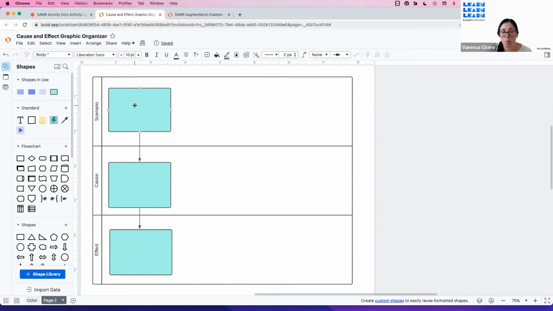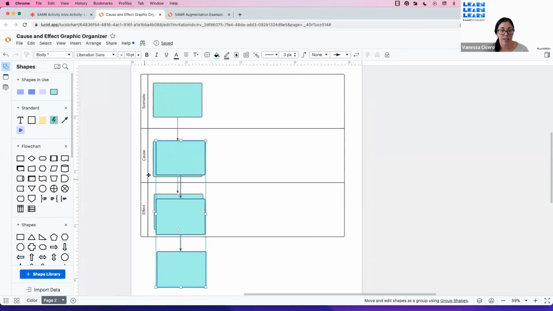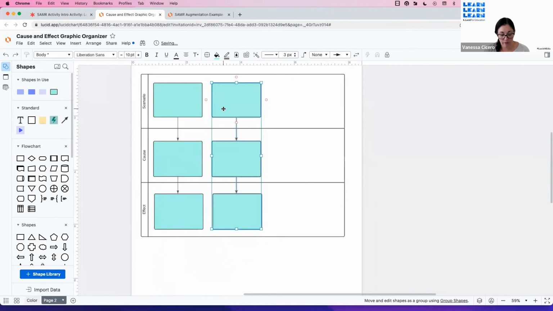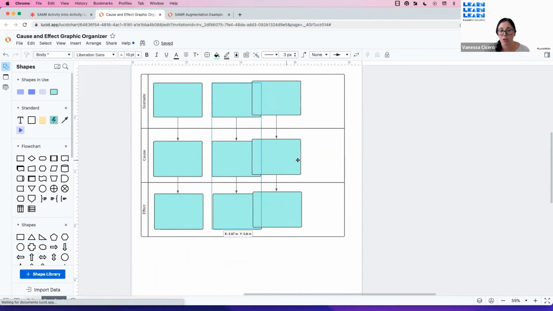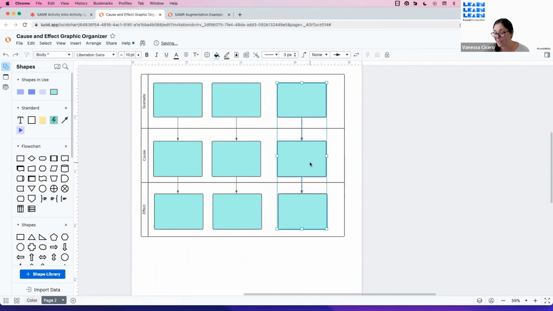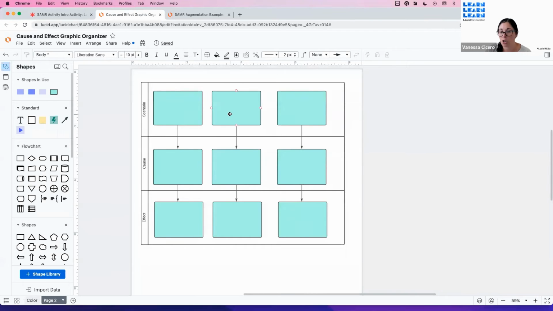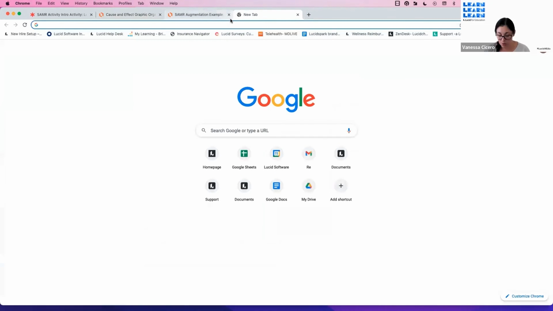A lot of times I'll hold Command and click all of these, and then you can either Command C and Command V to copy, or, love this, if you hold down Option on a Mac or Alt on a PC, when all of these are highlighted, I can just pull out and it automatically duplicates. Anytime something's highlighted and you hold Option or Alt and drag out, it automatically duplicates. So it's a really quick way for this teacher to set it up from scratch, or you could search in Lucid.